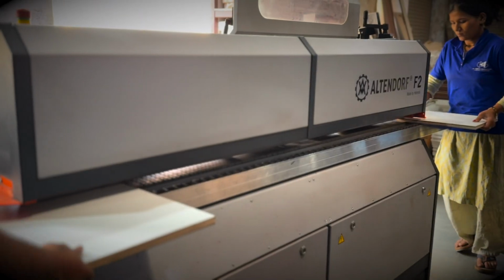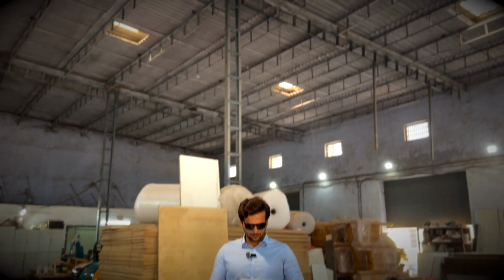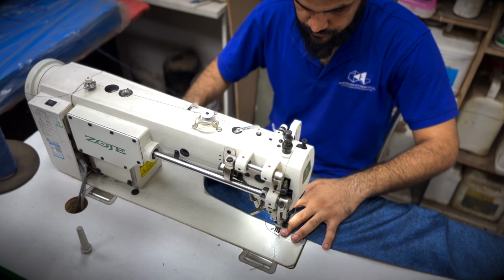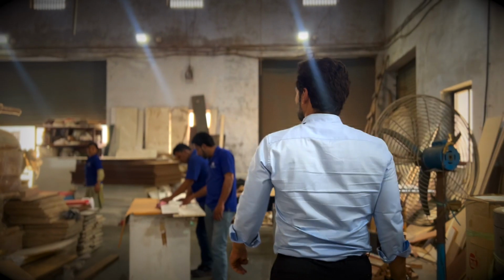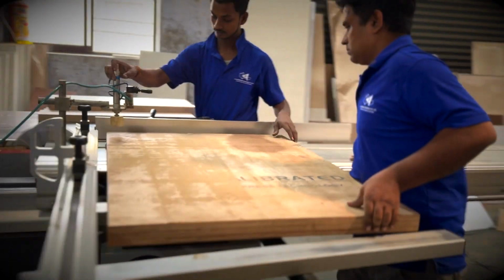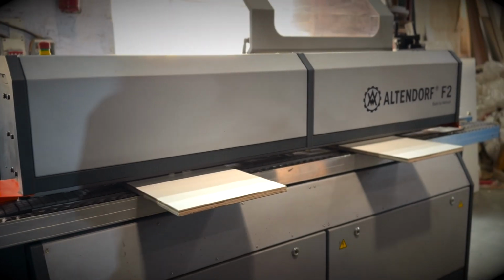But what does it mean for our client? At AK Interiors, our clients are at the heart of everything we do. Our integrated approach offers distinct advantages that directly benefit you. The first advantage is quality product delivery, which means attention to detail, client-specified materials, and state-of-the-art manufacturing. Every element is crafted with precision and care. Client-specified material: we source and utilize materials that align with your vision and specification. And the state-of-the-art manufacturing: our facility is equipped with the latest technology to ensure top-notch production standards.